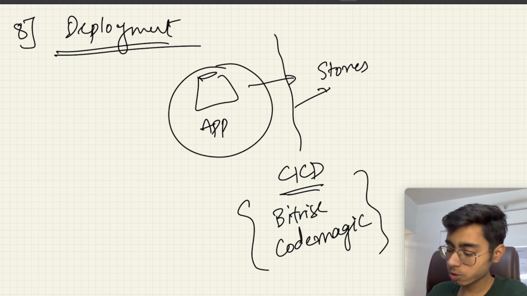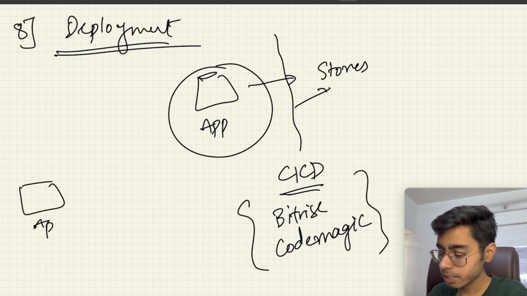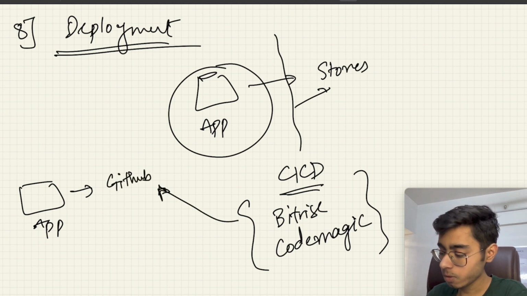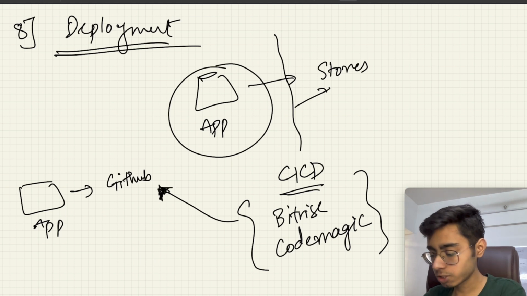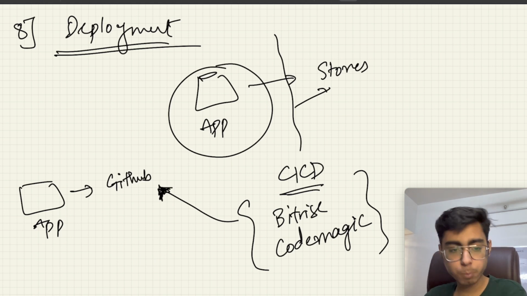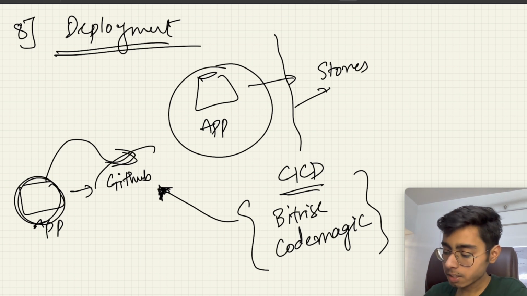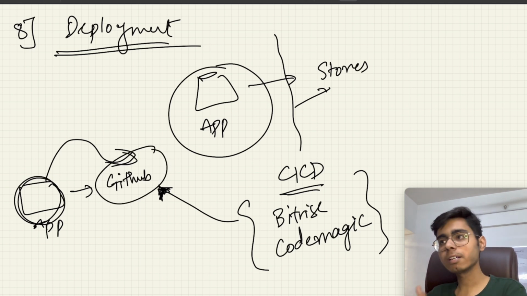Your app obviously has some source code, and that source code will be there on GitHub, right? These platforms get connected to your GitHub account, and whenever you push a new feature from your app, from your VS Code or from local to GitHub, again Bitrise or Codemagic takes the updated code and builds it on the cloud or on the server, right?